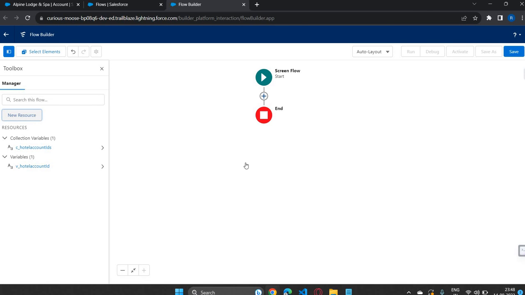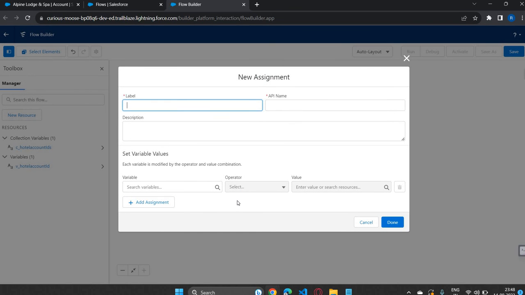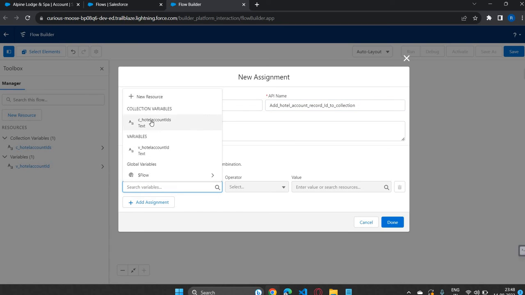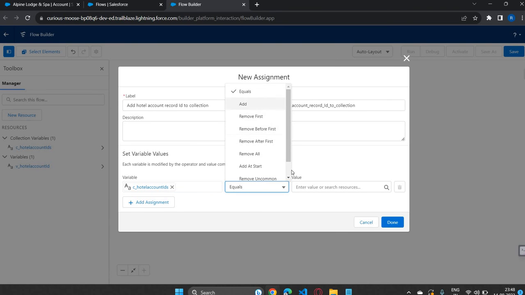And then the first thing I'm going to do is create an assignment element. I'll just say add record, hotel account record ID to collection. Okay, that's the first thing that I'm going to do. What I'll do is I'll choose the collection variable, and inside that collection I'm going to add.